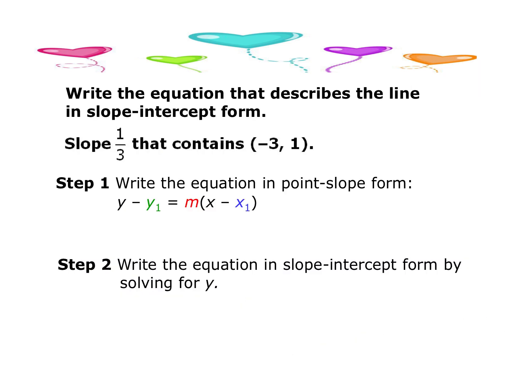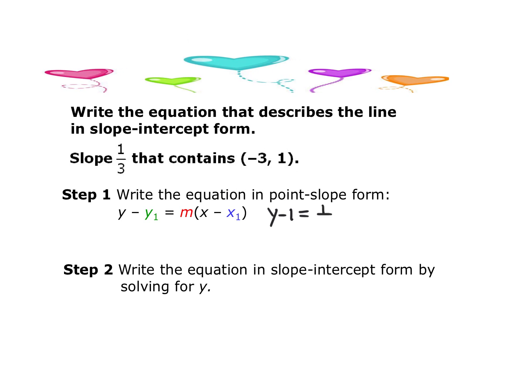So again, we're gonna want to make it into slope-intercept form from point-slope. So the first thing we're gonna do is plug in the points, as y minus 1 equals a third x plus 3. Again, that negative is going to become a positive, so I just went ahead and skipped that step and went straight into this one. The first step is to distribute, so we're going to get y minus 1 equals a third x plus 3 over 3.